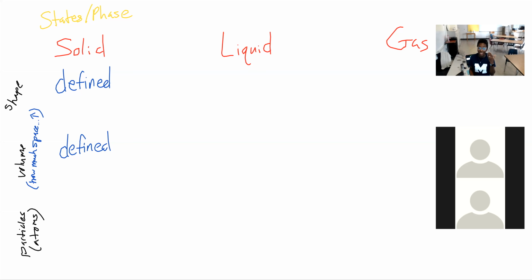If I looked at those, what do you think the atoms in a solid look like? They're stuck together. They are super tight together. It's like if there were 500 people in this room. Actually they're moving, but there are so many, so close up on each other that you can't tell. So we say that they're vibrating in place, but if I were to draw 10 of them, they would be right up on each other.